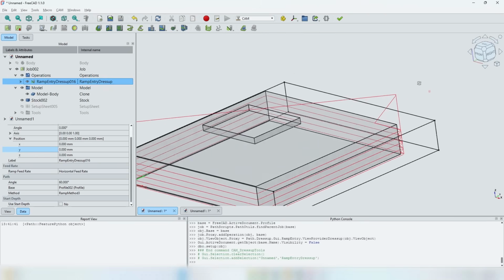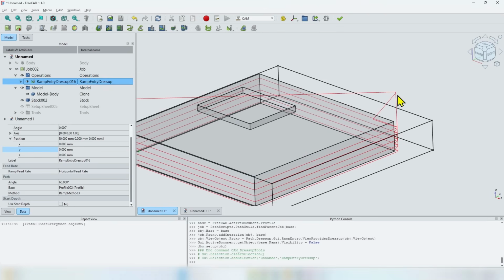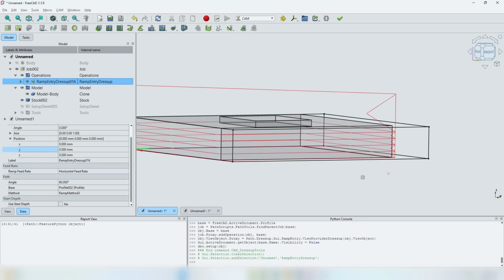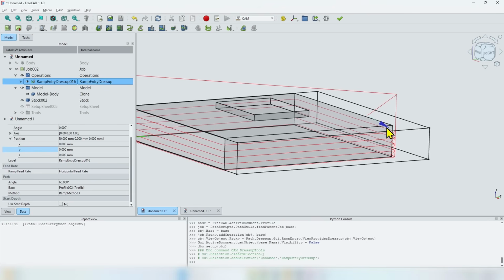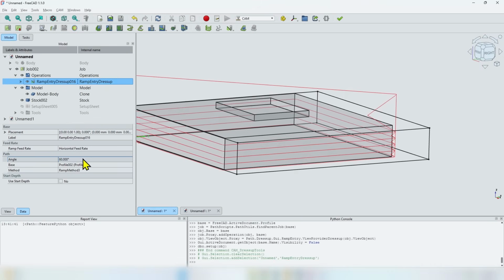You can see that by default it uses a zigzag method which divides the total height that the toolbit needs to plunge. The first plunge is bigger because it is traveling from the clearance height all the way to the first cut, and it divides this distance in 2. So the toolpath will have the correct angle, the angle set in the ramp entry Dressup when cutting the material. The default angle is 60 degrees. The angle value is the angle to the vertical. So setting a higher angle will result in a toolpath closer to the horizontal. A lower angle will result in a toolpath in a ramp entry closer to the vertical.